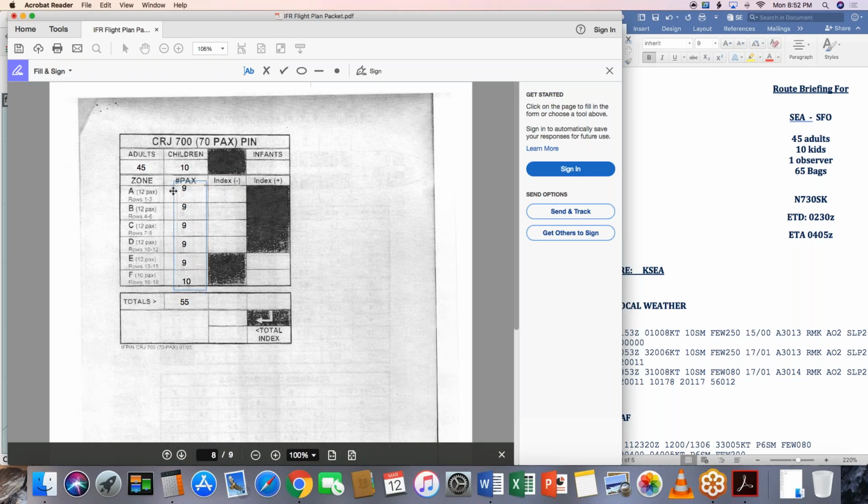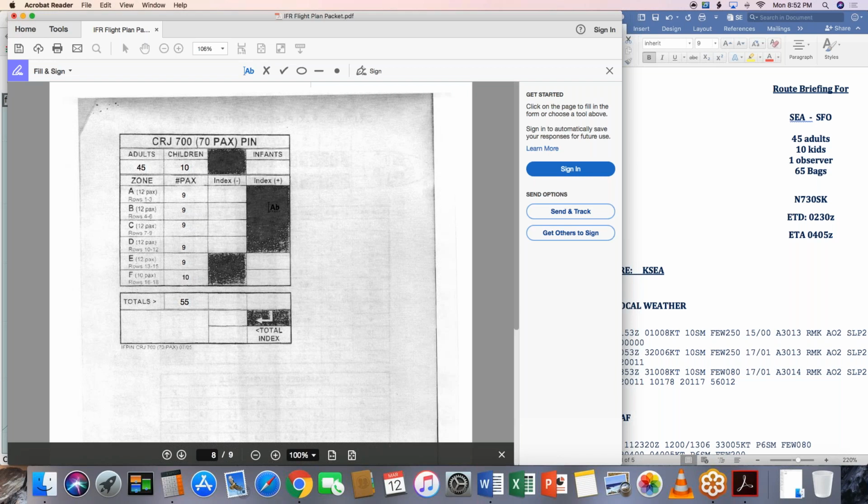Okay. Oh my gosh, it's not working. There we go, that works. I can live with that. Okay, so that puts our total at 55 passengers.